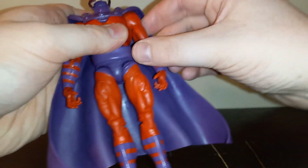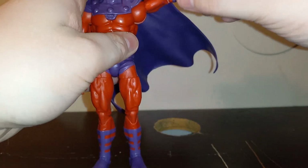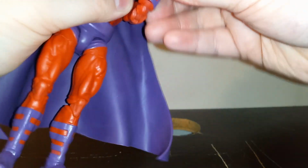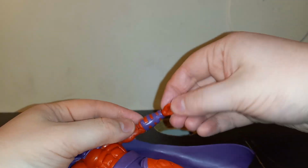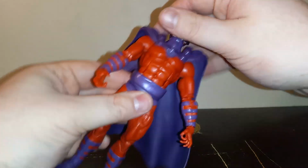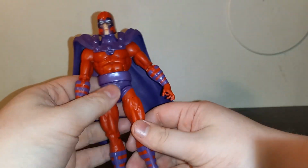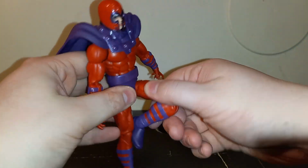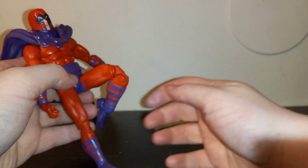You have no butterfly joint, but arms can go up to there. Hindered by the cape, I think they could actually go up more if they wanted to. Not much more. You have double jointed elbow, swivel there. You've got the hinge at the wrist, and then for articulation at the torso, you can go in that far, can go back that far. Looks ugly, but it can do it. You can twist, kick out to there, kick back to there, kick forward to there, double jointed knee, thigh swivel, and then forward facing pin for rocker and hinge at the foot.